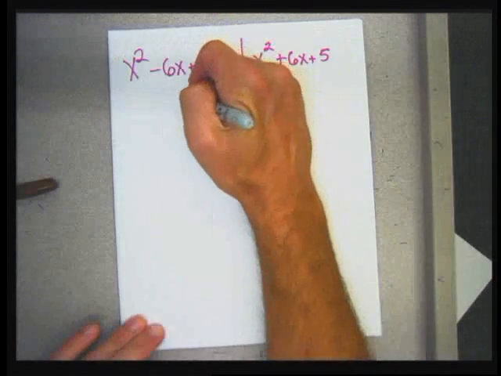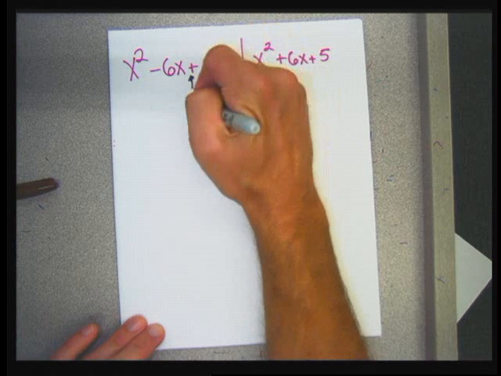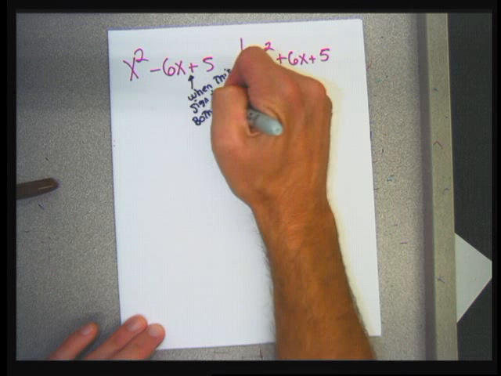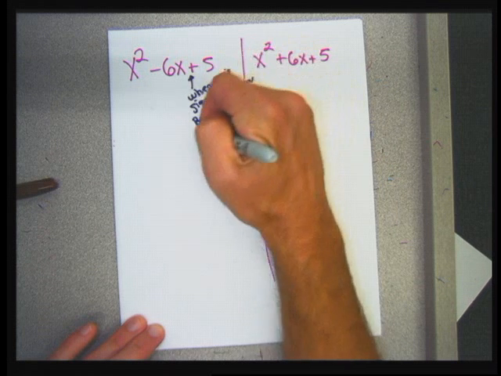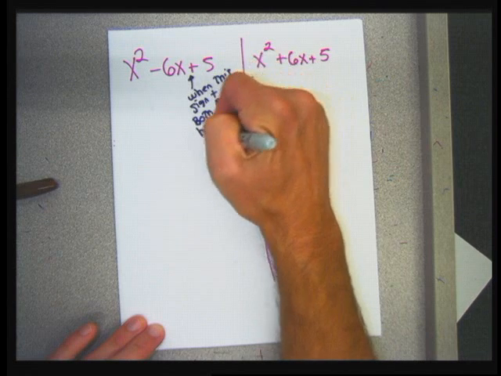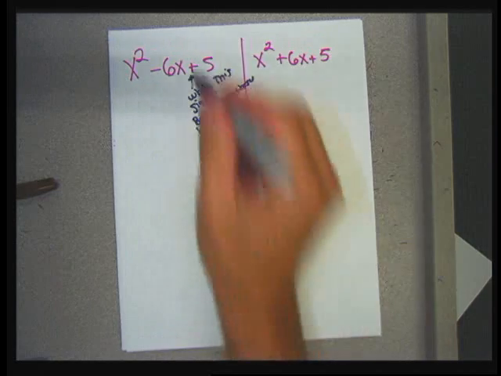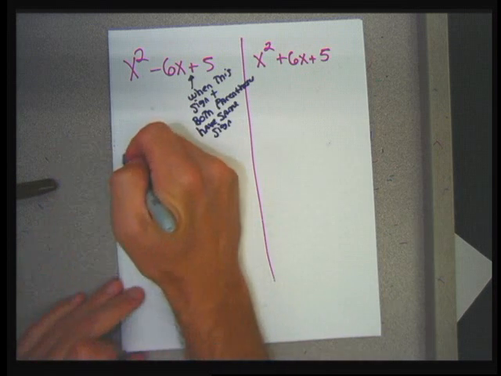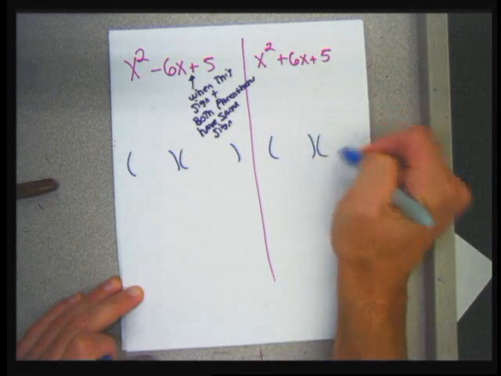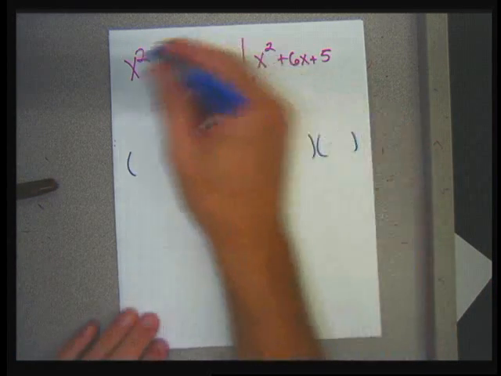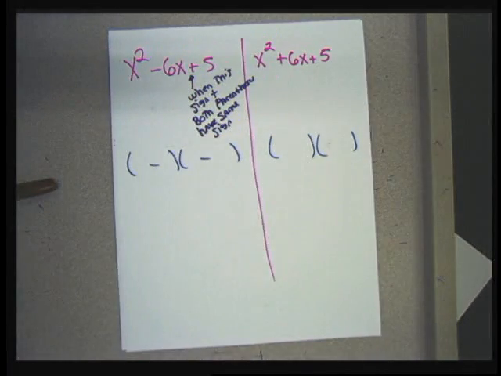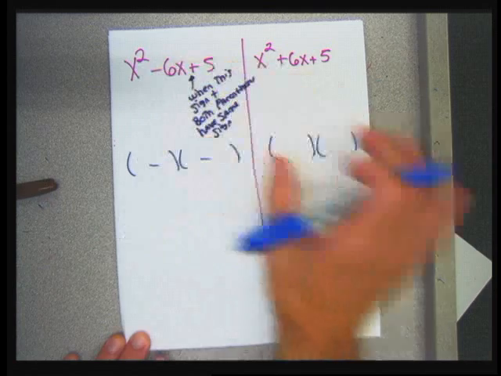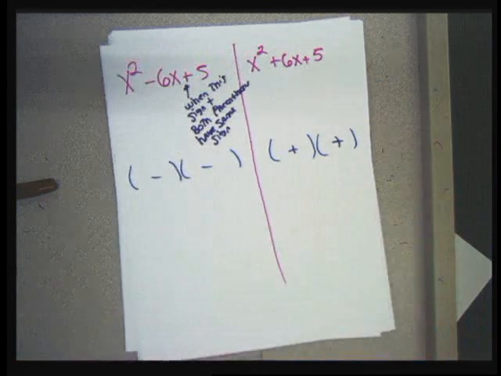When the last is plus, so when the second sign is plus, both parentheses have the same sign. This is different. The other 6 problems that I did, this sign here was minus. When that sign is minus, you get 1 plus and 1 minus. So for these problems, if I'm going to factor them, I'm going to make 2 parentheses. Then I'm going to get my signs. The first one, the signs have to be both minus, because the signs have to be the same to make the last come out to be a plus. And because there's a minus sign, I need to insert a minus sign. This version right here, since there's no minus signs in the problem, it's nothing but pluses.